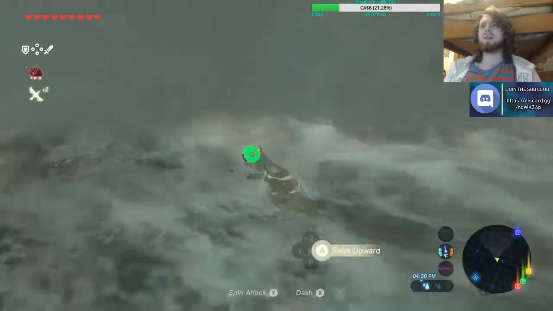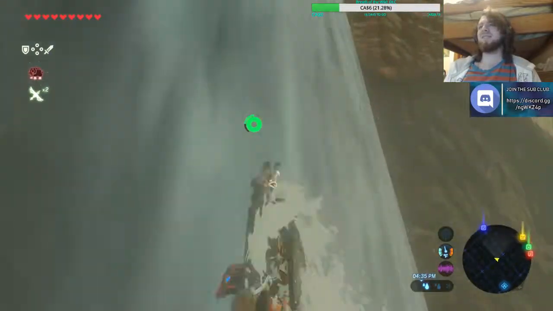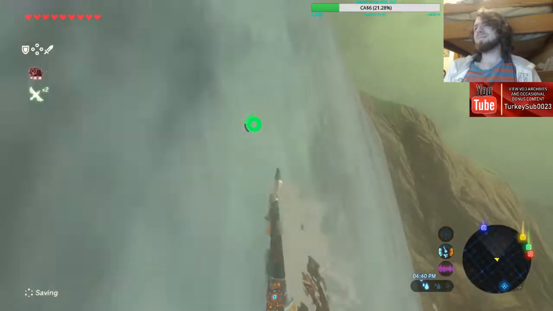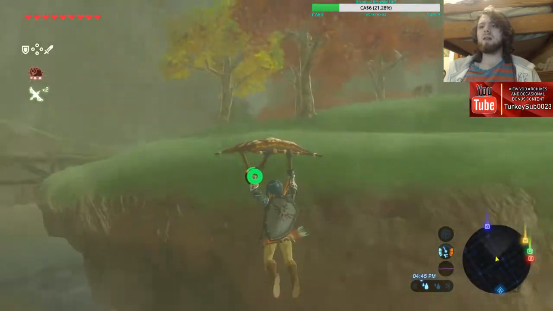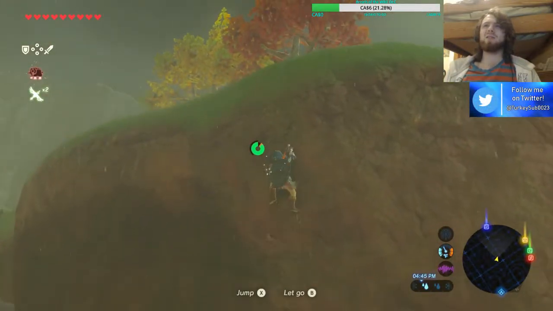Let me up. There we go. I wish I could swim this fast normally with this armor on. That would be amazing. Glide. Uh-oh. Oh, please make it. That's so unfortunate.